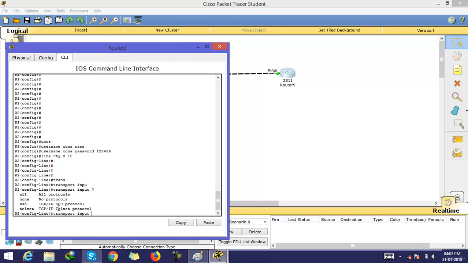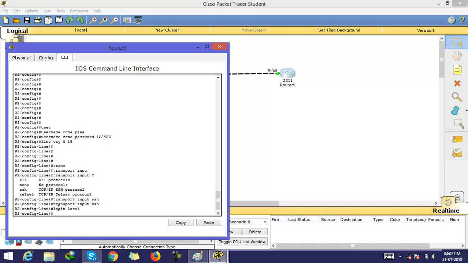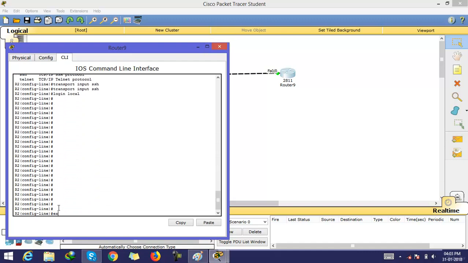We need to change from telnet to SSH. By default, the command is applied for telnet; we need to apply this command for SSH also. So the command is transport input ssh. Then login local. Now you can exit from here.